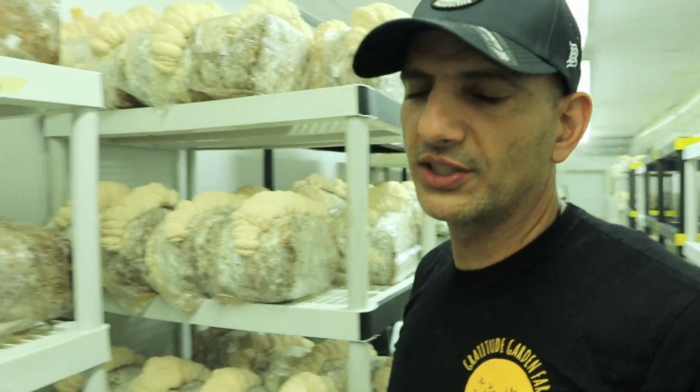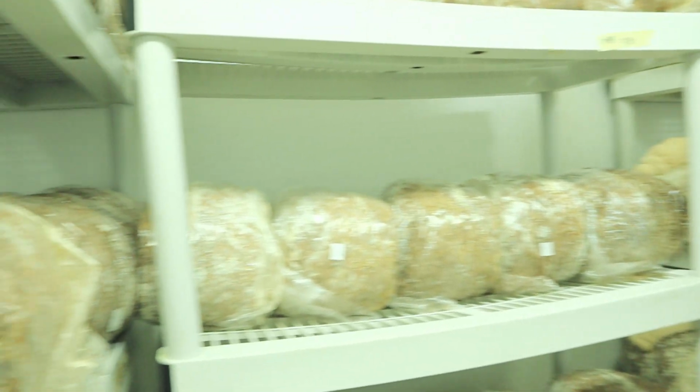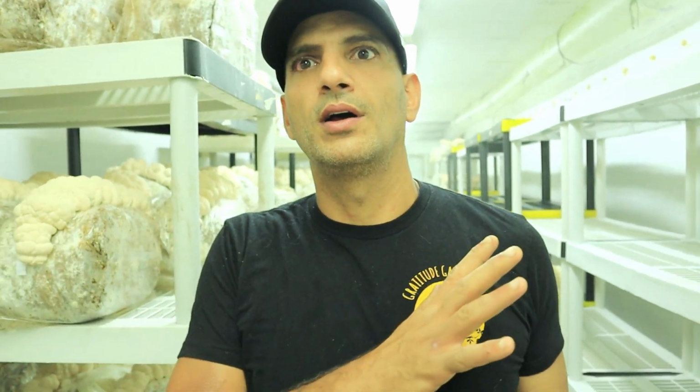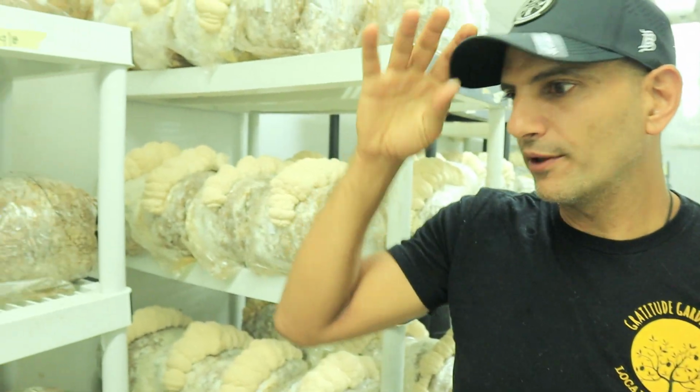So basically we do succession planting like you would out in the field with veggies. Because we have large orders every week of different mushrooms, we're going to make sure that every week we have them, especially if a chef has it on the menu. He doesn't really want to know the reason why he doesn't have his mushrooms, he just wants his mushrooms. So we have to succession plant.